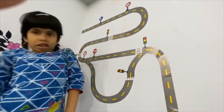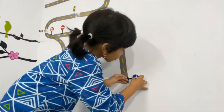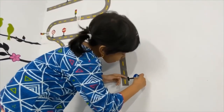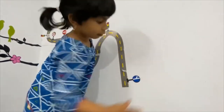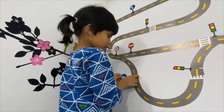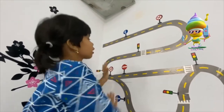Okay, done. Yield, where are we putting it? Here? Yeah, there. It's not like a zebra line. Put it quickly. There's another yield at the curve which Sumaira is going to put now. Yeah, there. Good job. So we finished all the streets and the signals.